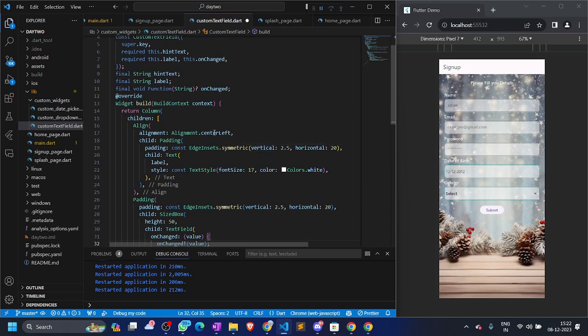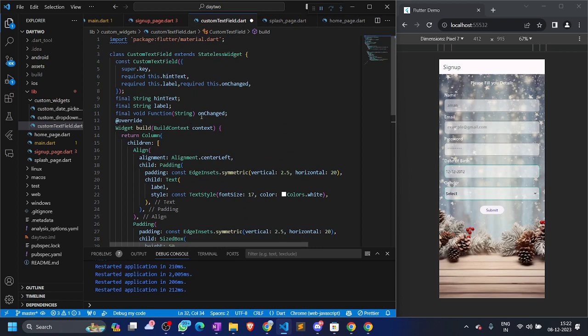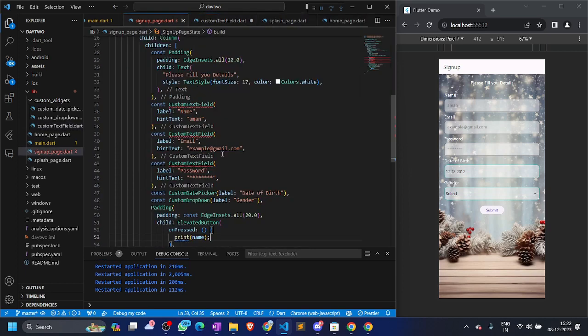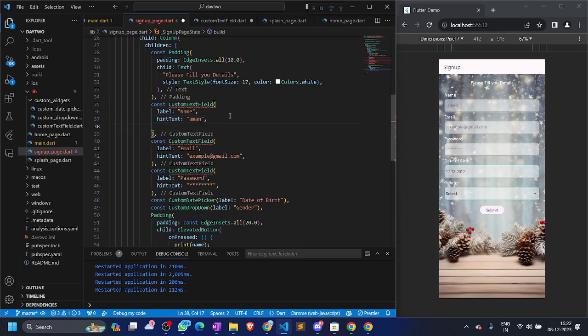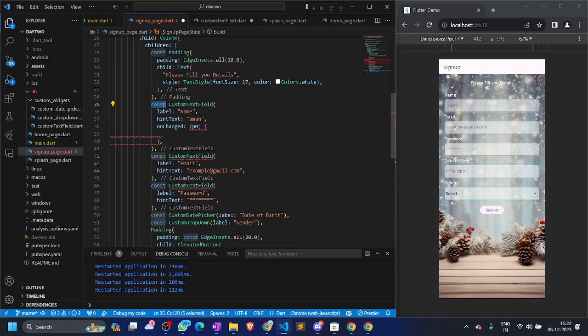But here we definitely want these functions. We want to use these functions, so we don't want to use null. I'm just teaching you how. So if I'm not making this null, I need to set it as required. Now I don't need this exclamation mark, right? But that means we have to provide this function everywhere we have used this custom text field. In the earlier case, if I had made it null, I did not have to write the value of the function everywhere. So keep in mind, it's very useful. But hey, we only have 3, so we can definitely use them. So let's paste this in these 3 also.